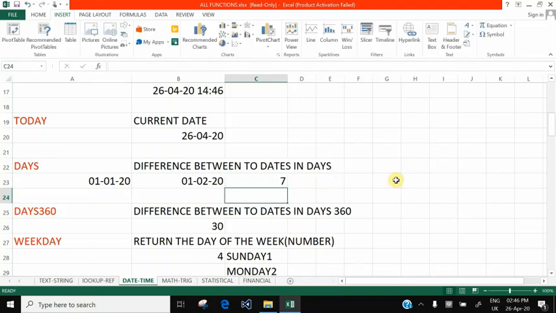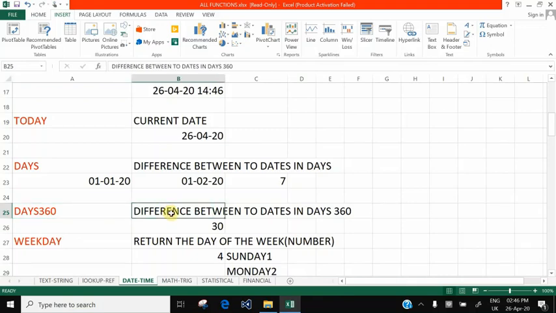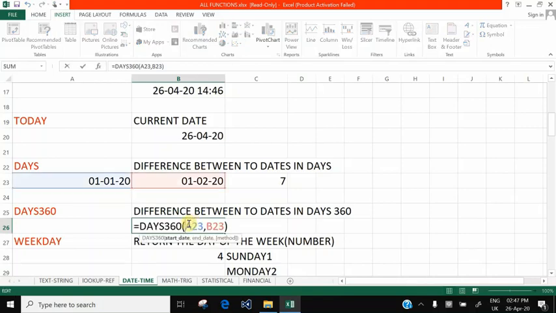Okay, and this function is days 360, the difference between two dates in days format 360. So I have, for example, this date again and this date, A23 and B23. We have to write it like this: equal days 360, open the bracket, the start date and end date.